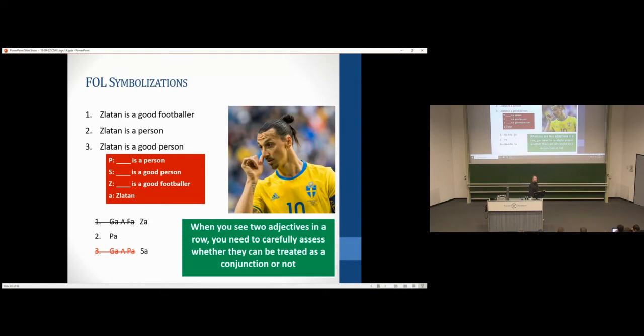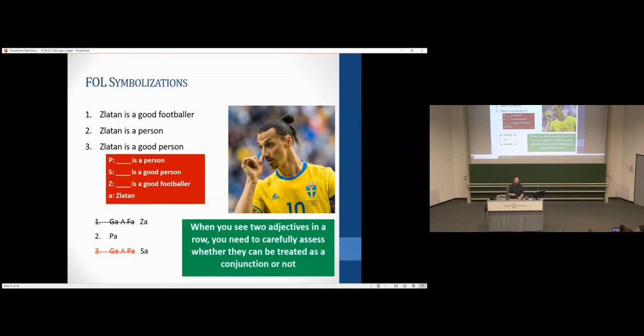Yes? Is it possible to put two predicates after each other? No. So if we have predicates, they're always going to be separate. They're always going to have their own terms. And if they're connected, they're going to be connected via connectives. That's the basic grammar. Right? And the way to tell is you will even see them in the keys. A predicate has a gap. That gap has to be filled to get anything close to a sentence. And it can't be filled by a predicate. So we can't have, is a good footballer as a person. That doesn't make any sense.